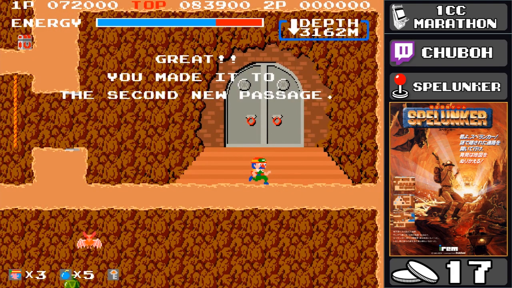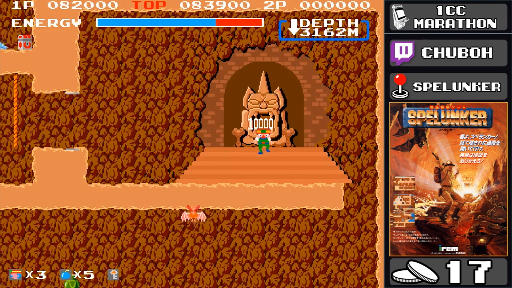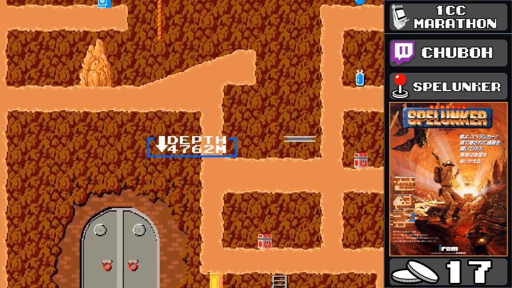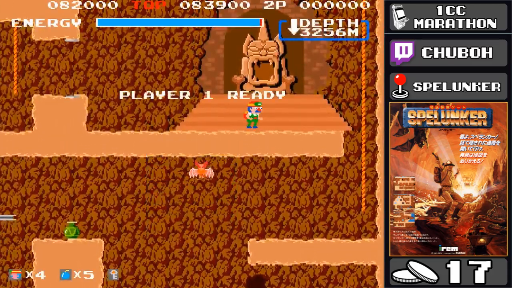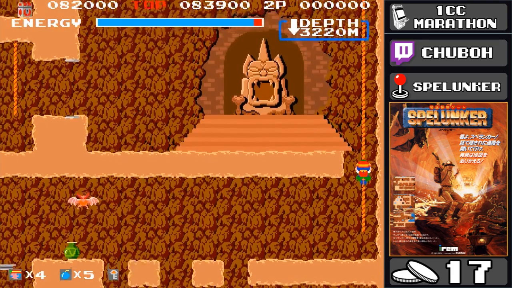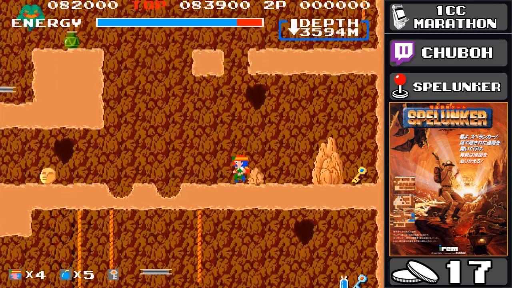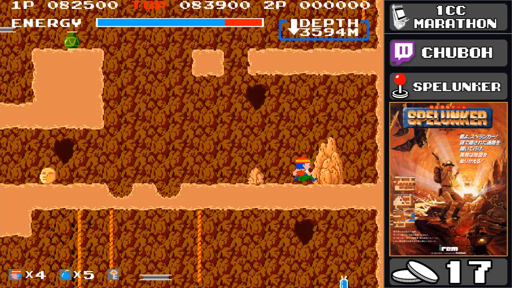Alright, great! You made it to the second new passage. The entrance to the world of legend is still far deep into the ground. Okay. This stage here has what I consider to be the worst part of the game. You can skip that whole part by just dropping down here. Take care of Slimer.